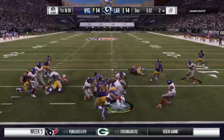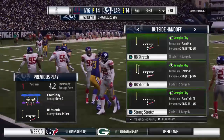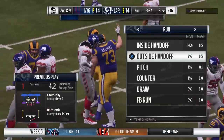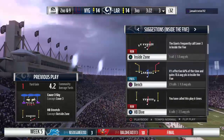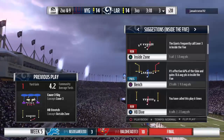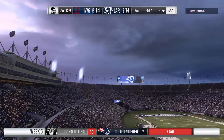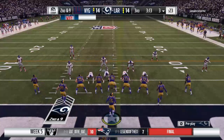Time to establish the run game here. Gurley. And he'll get this only up to about the 3-yard line. Credit him with a 1-yard gain there to make it 2nd and 9. Tough first half for him, unable to put up the numbers he's used to producing. But with a guy like him, you and I both know it just takes a couple of explosive touches for him to make an impact on this game and on the stat sheet as well.